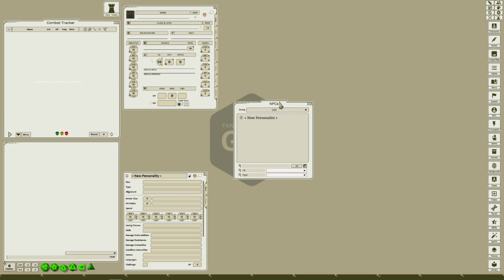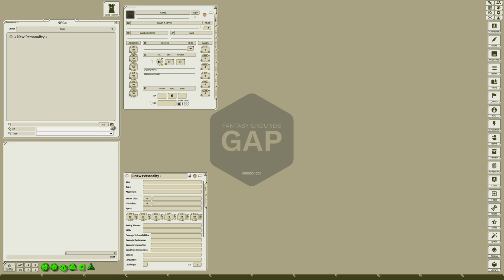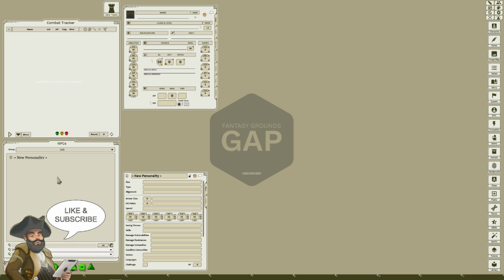Now the next thing I want to do is all of my windows on the right-hand side, I always anchor right on top of the combat tracker. So anytime I open up NPCs, it will actually pop up here. But the NPCs I keep on the bottom. That's the only exception. Because if I'm dragging and dropping monsters onto the combat tracker, I want to be able to just drop them in like that. I don't want to have to move the NPCs. So the NPC is the only one that I keep on the very bottom over the chat.